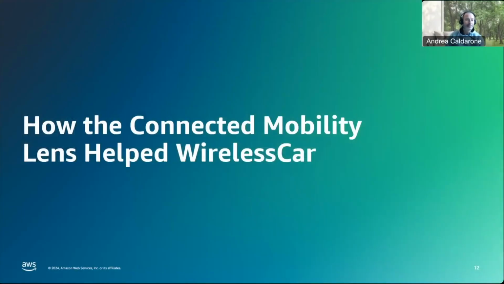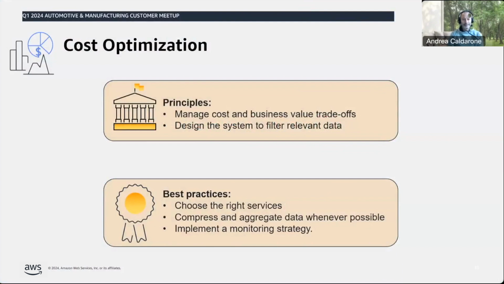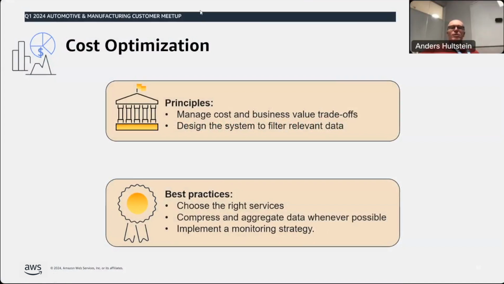How has the connected mobility lens helped WirelessCar? Yes, so I will take the opportunity to pick a few of the areas that are described in the document. And I think one of the things that we've been working a lot with, say, the last 4 years, is cost optimization.